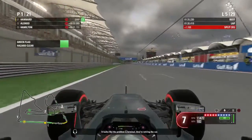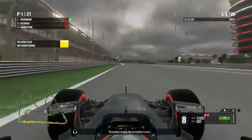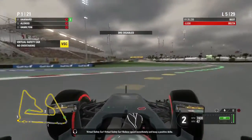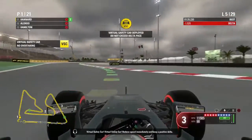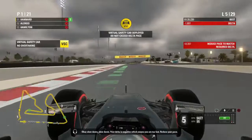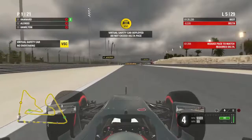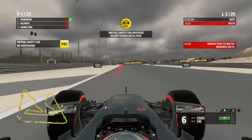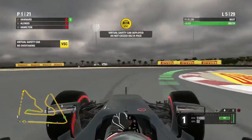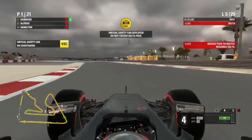Information on Ricciardo — the problem is terminal, they're retiring the car. The pit window is open — virtual safety car, virtual safety car! Reduce speed immediately. Ricciardo is out of the race, so that's one of our rivals gone. We need to get this delta down — whoof, just about did it, that could have been bad.